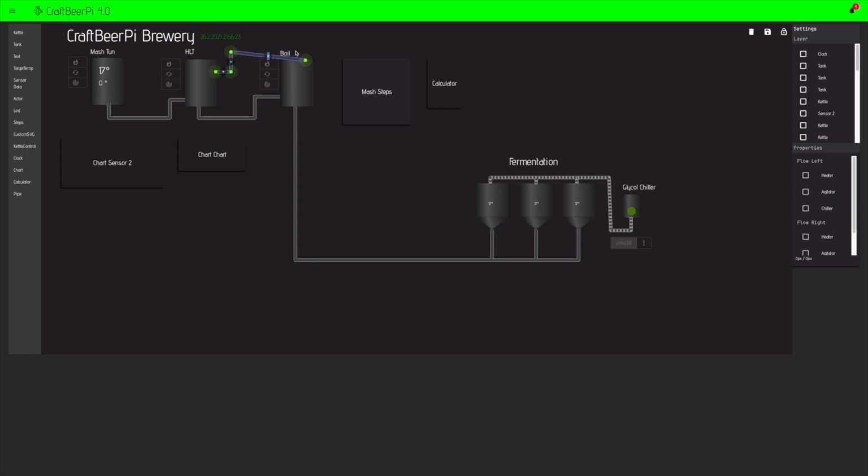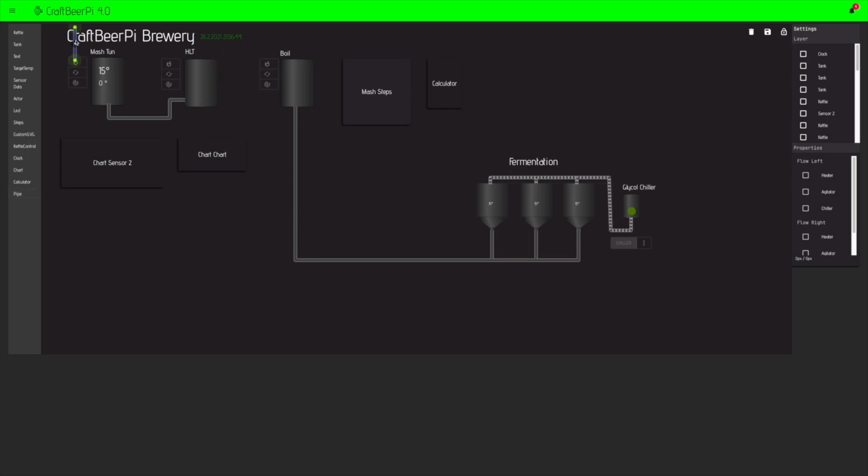So for example, like this. And then I say, for example, I don't need this point anymore. I just double click and it's gone. And if I want to delete the entire pipe, just select the pipe and hit backspace, then it's gone.